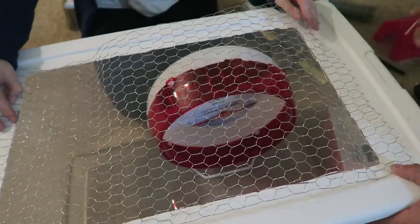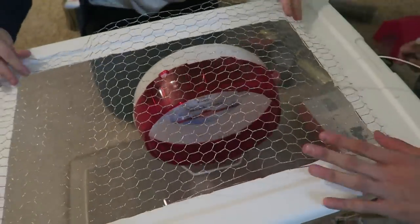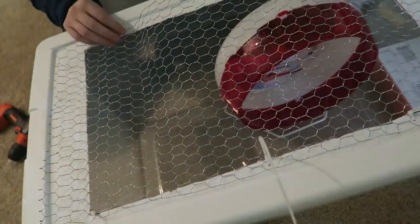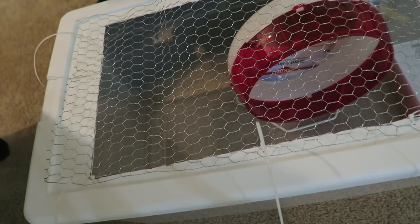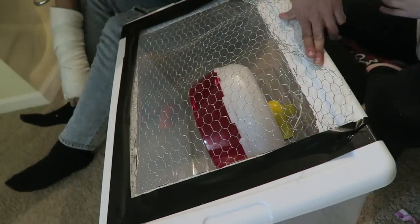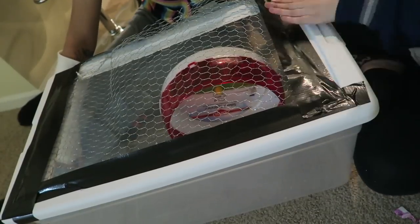I started taking my drill and drilling holes throughout the entire side of the bin, which will attach it all together. Be careful with the chicken wire — it's very pointy and I did cut myself quite a bit. A lot of people recommend using gloves. You'll see that I have kind of a slope going above mine because my wheel was too large for the quart bin that I bought, so I had to make the chicken wire go up a little bit. Then I took some duct tape and surrounded the entire lid with it just to cover all the pointy parts and make sure the hamster cannot get out.